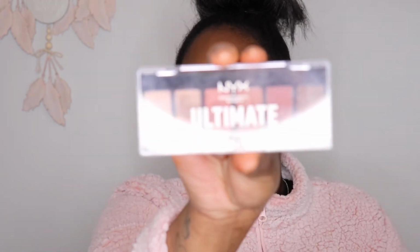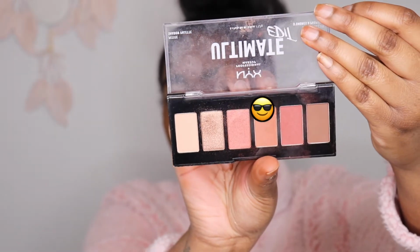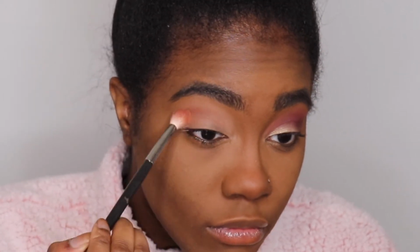We're gonna jump into the palette. So the first palette we're gonna be using is our NYX palette, and then the second palette we're gonna use is our Jacquiana palette. So we're gonna go into that first shade there. It's a nice warm pinkish color, just to help soften up as a transition shade, really.